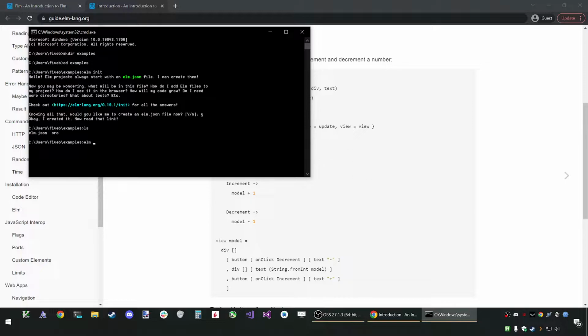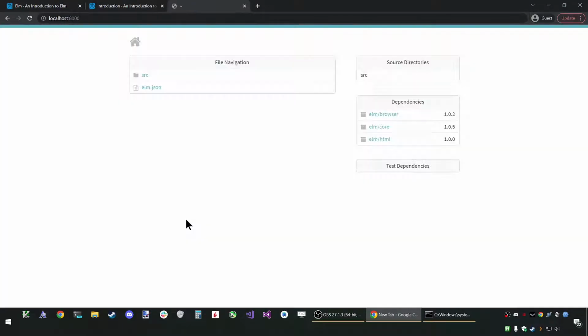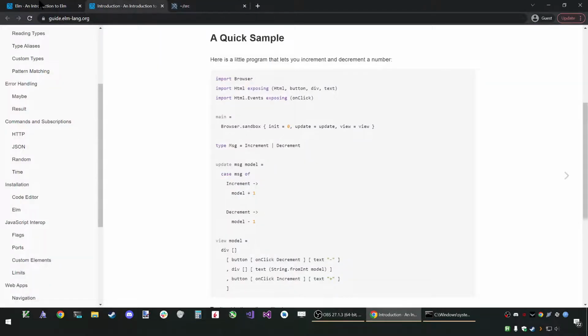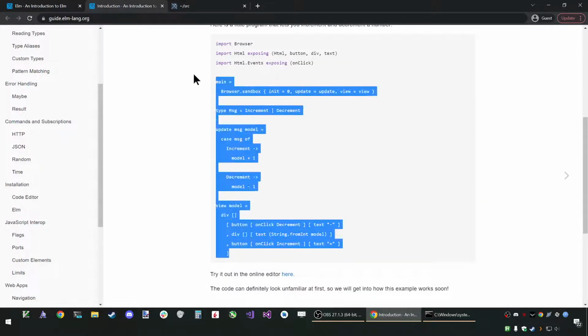What we're going to do is run elm reactor, which is like a little server that it's going to run, and it tells you to open up a path, a URL, this folder. Let's open it up. Here we go. Look at this. We got a bunch of stuff. But what we're missing is any files, and you'll know that the tutorial tells you need to have them. So let's take this file.